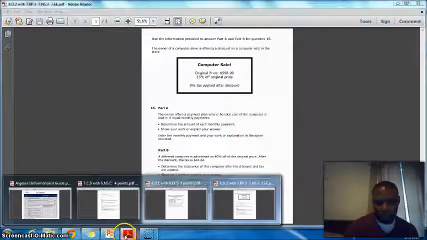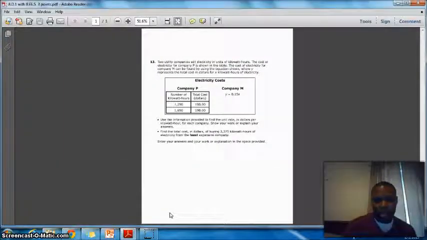Here's another example of one that they're saying is a 3-point question. I only see 2 bullets, so I'm not sure if this is a typo or not, but you can read it on your own time. It's more or less a rate of change, and you're comparing something, so that's 2 parts. So I would think this is also under critiquing and explaining.